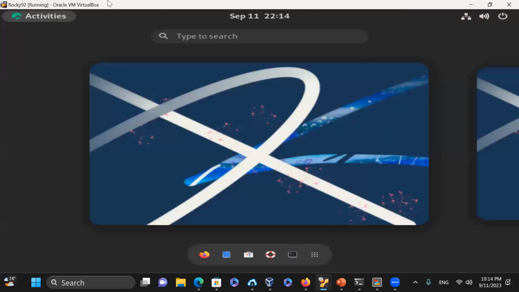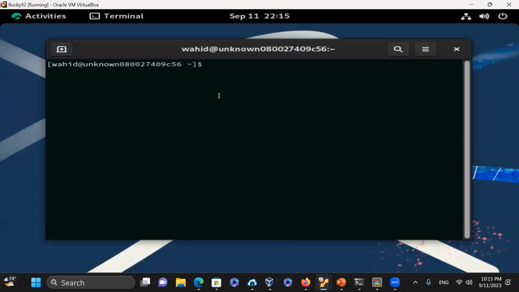As you can see right now, I'm logged on to Linux Enterprise Release 9.2 of Rocky version. How do I know that one? I open a terminal. By clicking terminal here, it will just open a terminal. So if I just change my prompt shell, which is saying unknown host, I don't need that since I did not assign any host name.